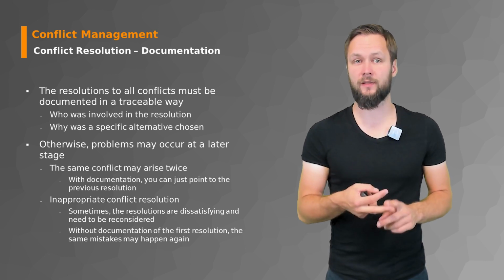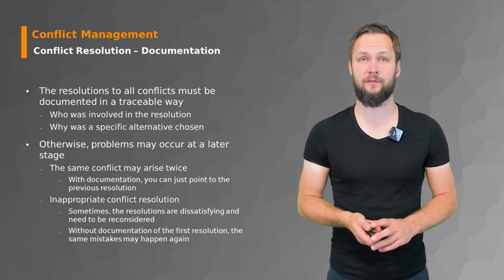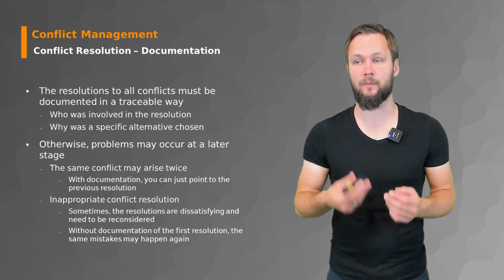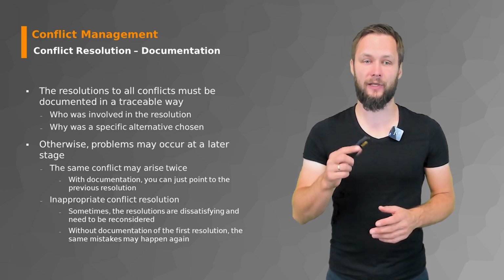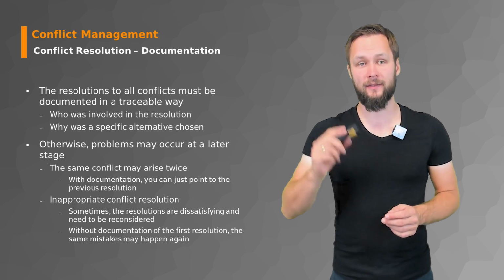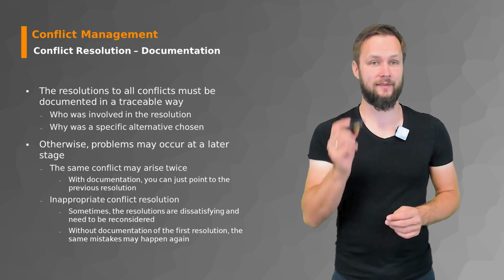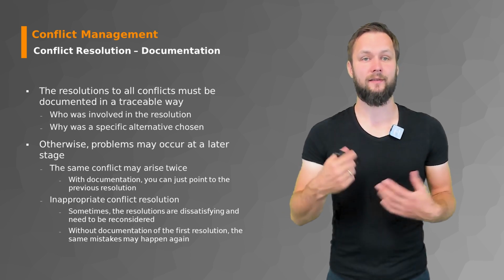Because otherwise, problems may occur at later stages again and again, or you find yourself discussing the same problem again and again. If you can just point back and say, look, we had this discussion before, this conflict was already resolved and you signed off on this as documented in this paper, then you can save a lot of time.